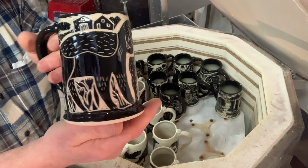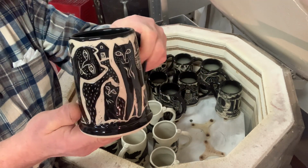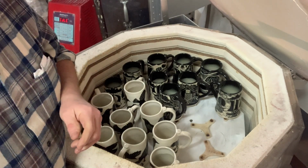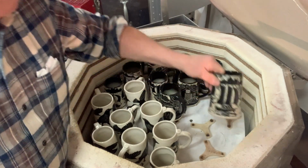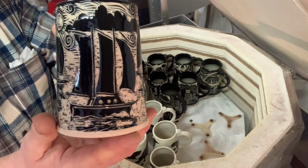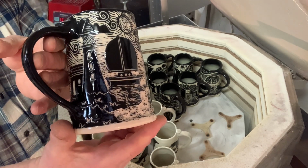Cats and kittens. My wife always does this image. She really likes it. We've had a lot of kittens in our lives, and I'm not sure we'll have any more, because that's a commitment for 20 years potentially when you get a kitten. And it is a commitment because it becomes a member of the family.